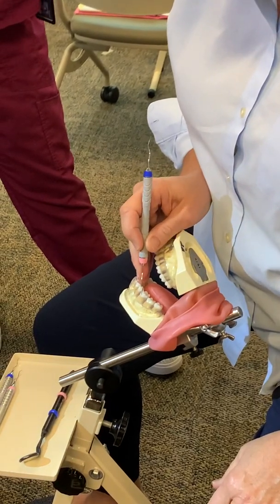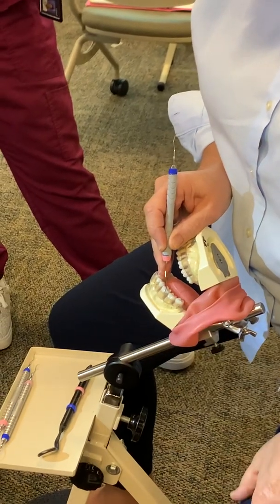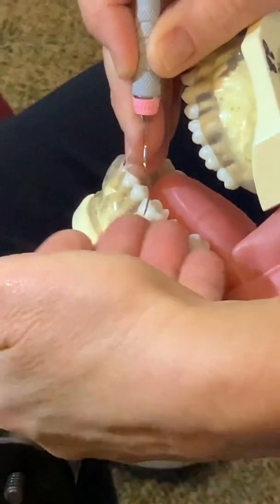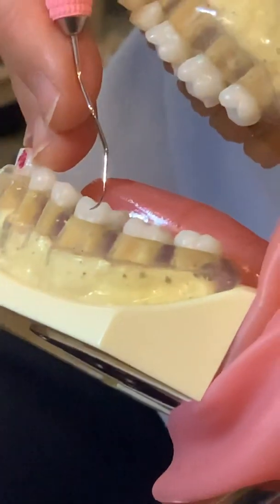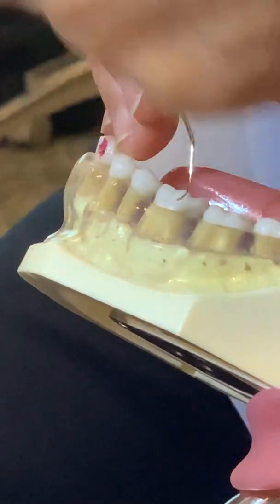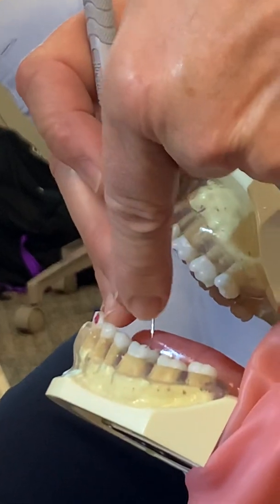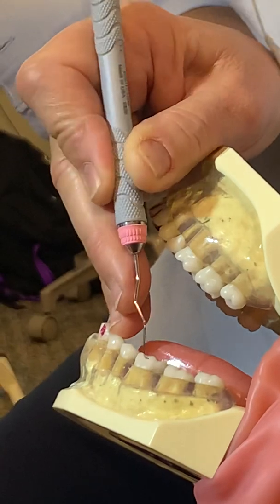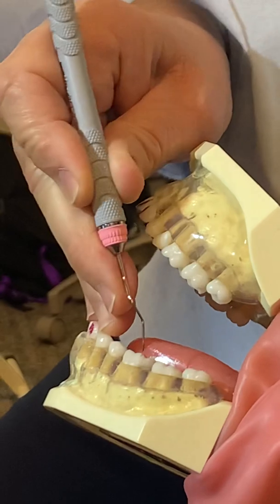So the trick is to put the tip right around at the distal line angle, right? Kind of almost like perpendicular to the tooth surface, or almost ready to do the buckle, all right? And get a perfect grasp right there. Can you see the bird's eye view here of where my tip is on the tooth? And you've got to do this per molar, right? Then go like that and see if your grasp can handle both directions.